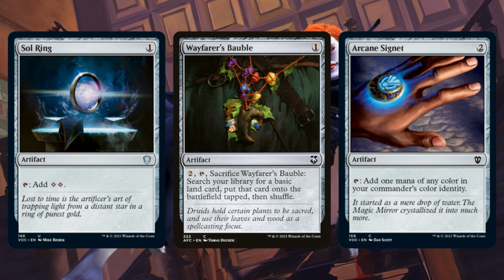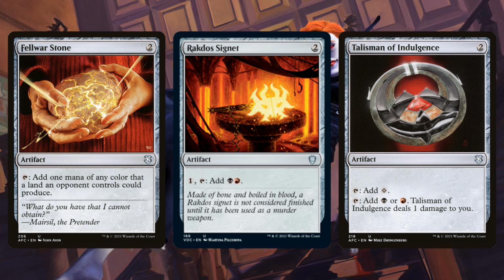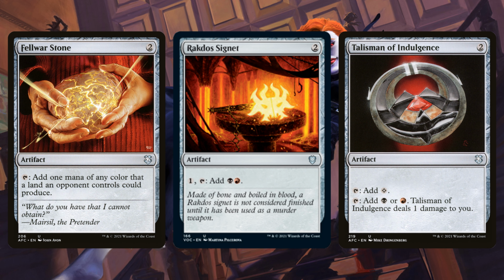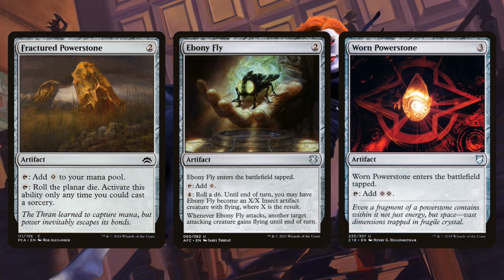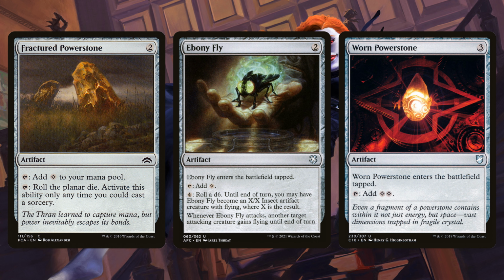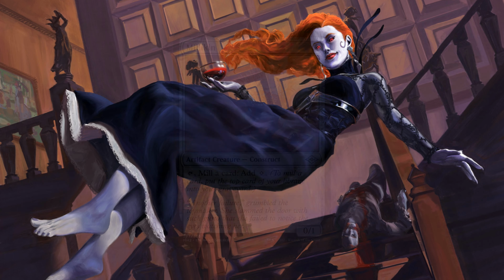Soul Ring, Wayfarer's Bauble, and Arcane Signet are the staples that we know and love. Felwar Stone, Rakdos Signet, and Talisman of Indulgence will each ramp us as early as turn 2 while fixing our colors. Fractured Power Stone, Ebony Fly, and Worn Power Stone will add to the bulk of our mana production so that we don't have to worry about falling behind.